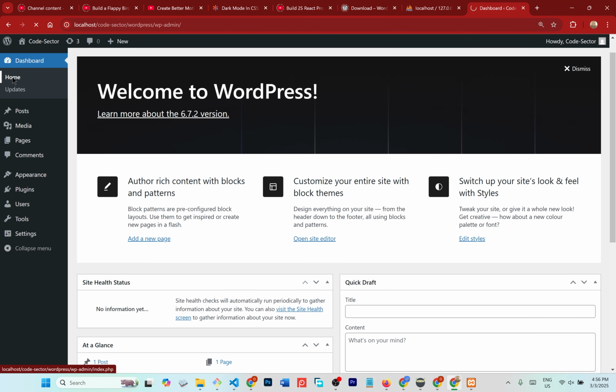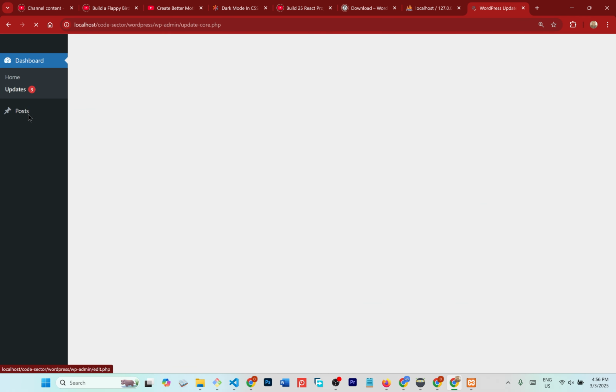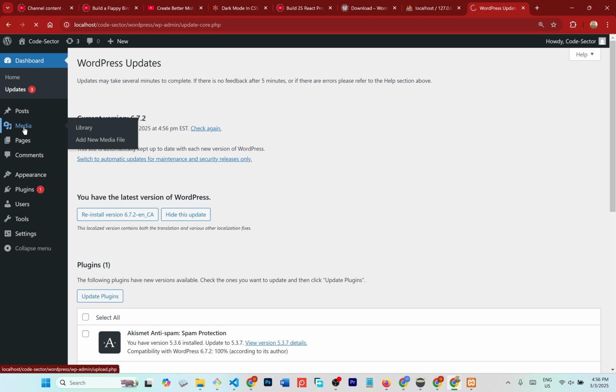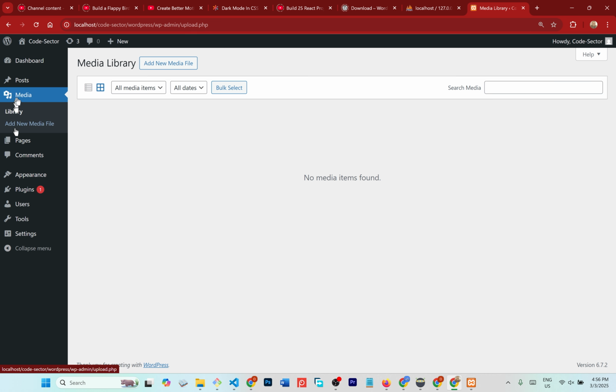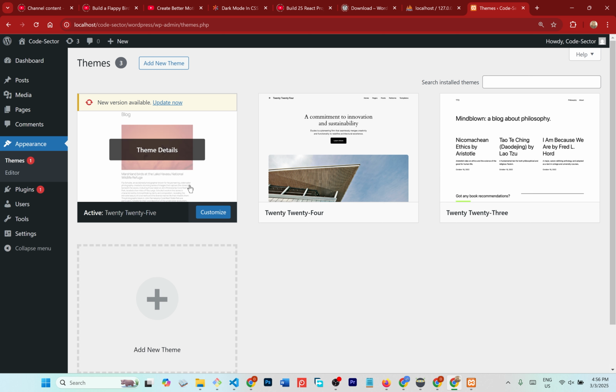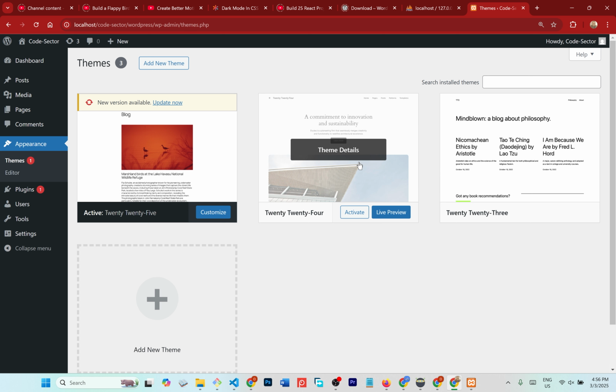So we have our home tab here, our updates tab, our posts tab, our media option here. The menu here is complete. So appearance, if you run your themes, your editor. So this is how to complete the process of installing WordPress on your local server. As you can see, it's quite a pretty straightforward process, and if you have any questions you can let me know. Okay, all right, thank you and take care.